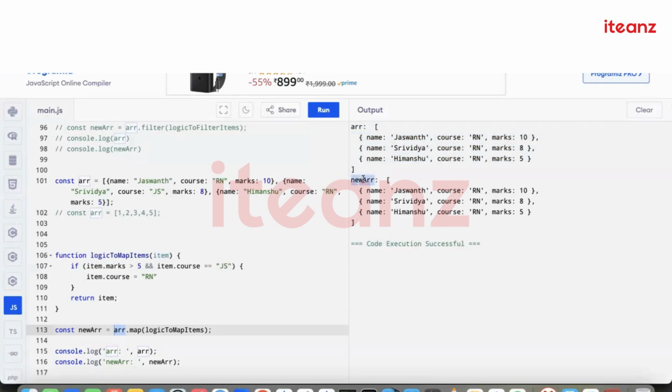The new array points to a separate memory location, and arr points to a separate memory location. But the objects inside the array are still pointing to the same memory location. So this object and this object are both pointing to the same memory location.